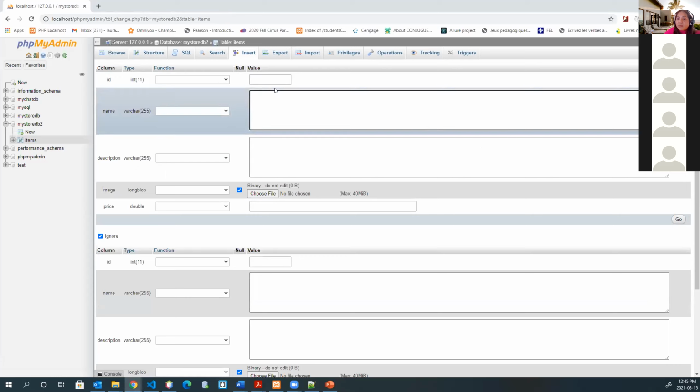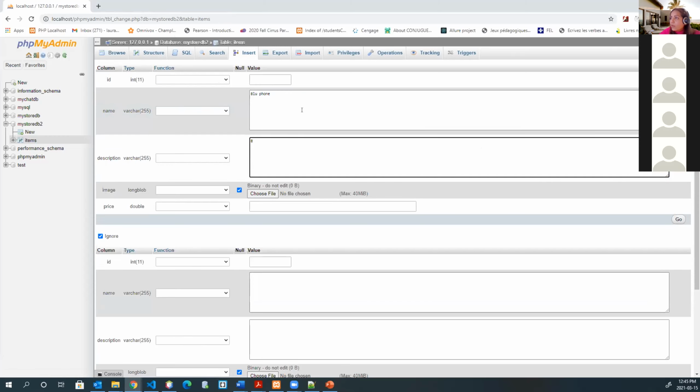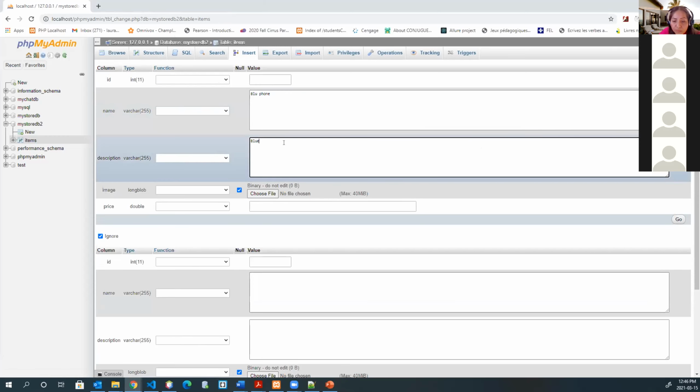Remember the ID is auto incremental, you don't need to insert anything. I have an image for a blue phone, and I'm going to do exactly what I put in there. Okay, so blue phone.